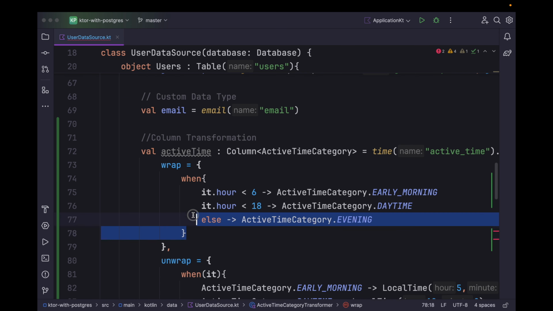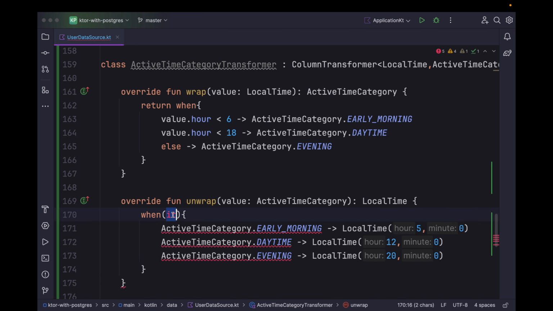Over here as well we can say value. Now we need to override the unwrap as well, so we can say unwrap, and within this we can simply copy this one and paste it over here, and instead of it we can say value.